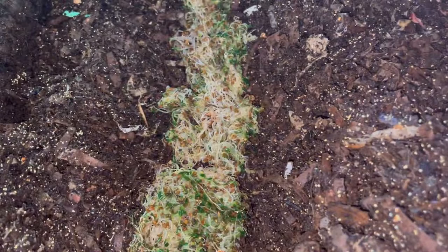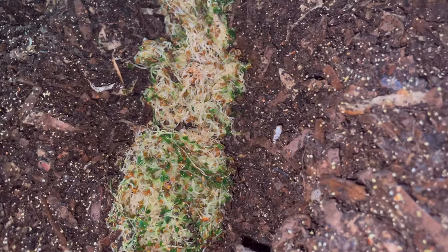I know some people feed their worms alfalfa meal that they buy from a feed store or something. And I actually did buy alfalfa meal to either give to my worms or maybe to my garden, but I've never tried it in a worm bin. So these alfalfa sprouts, I'm sure they'll love them. Alfalfa is very good for us and very good for worms. So I'm sure they'll love it.